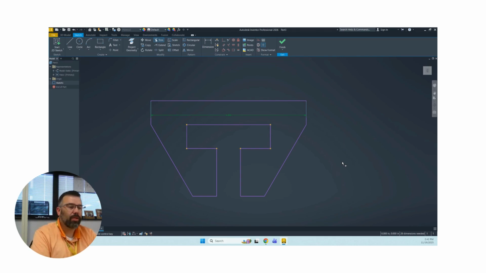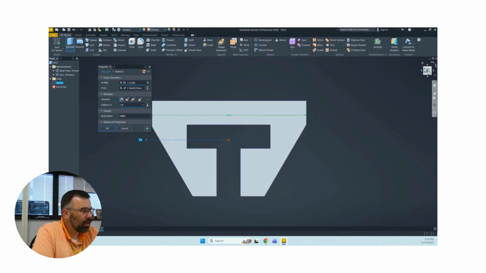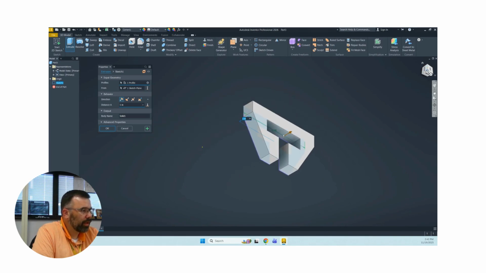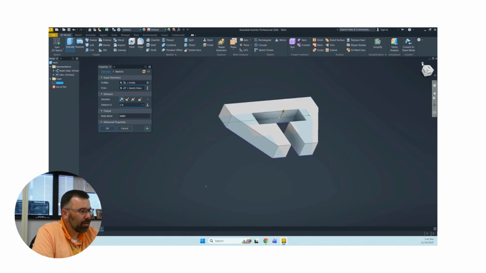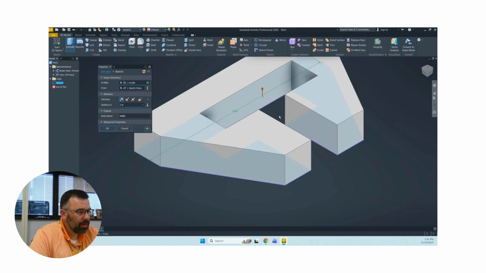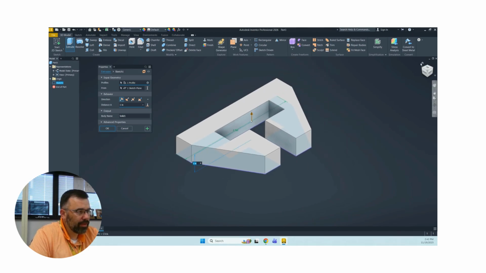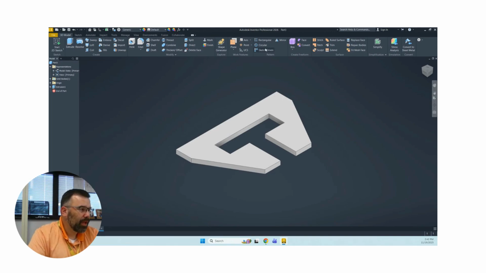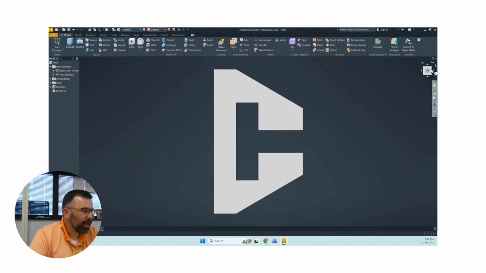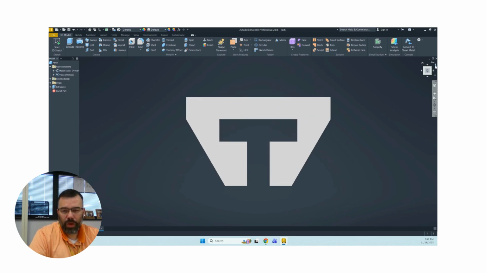Now we need to make this into a 3D shape. So I'm going to green check mark. I'm going to go to extrude. I'm going to click on one of these corners. There we go. Clicked on the little house there. And I think it's probably called the home button, but I call it a little house. And the thickness we want for this is 1/4 inch, so 0.25. Enter. There you go. That is drawing 8-1.